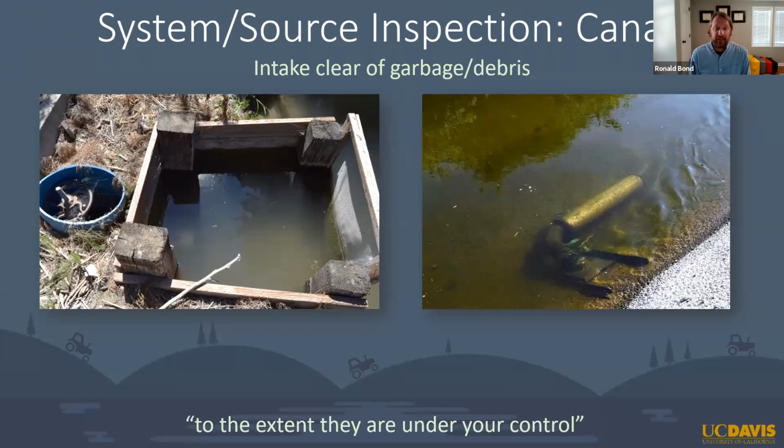Now, irrigation districts do a pretty good job of trying to mitigate the algal growth, and they'll put in some copper sulfate and let it run down. That does a fairly good job. However, at your own source, where you're taking that water, you'll want to take a look. If it's got algae on there, brush it off and send it down the canal, just to mitigate that risk a little bit. Just keeping it clear of debris and garbage is good.